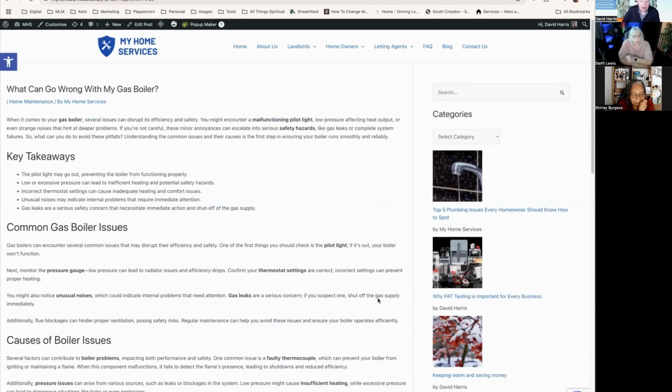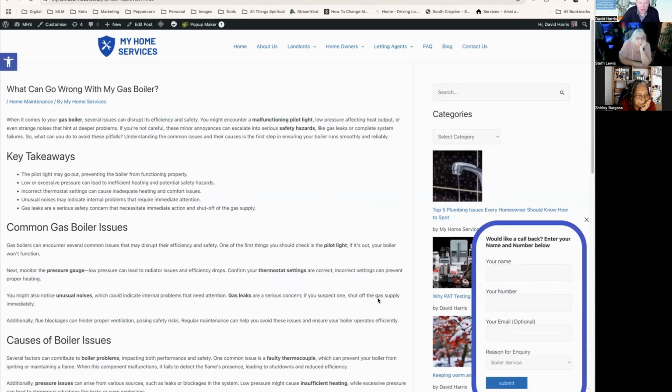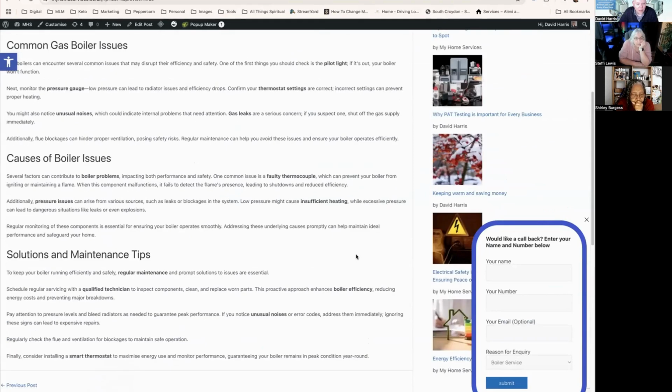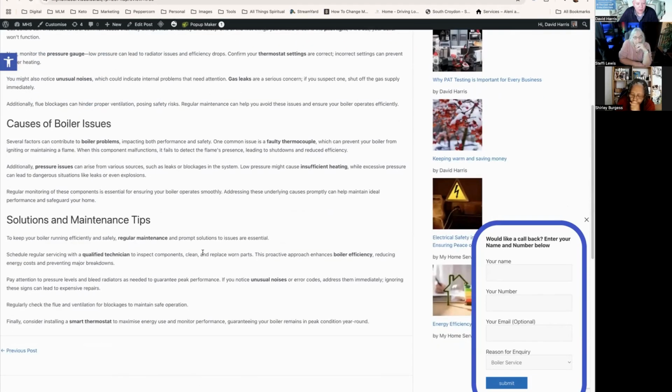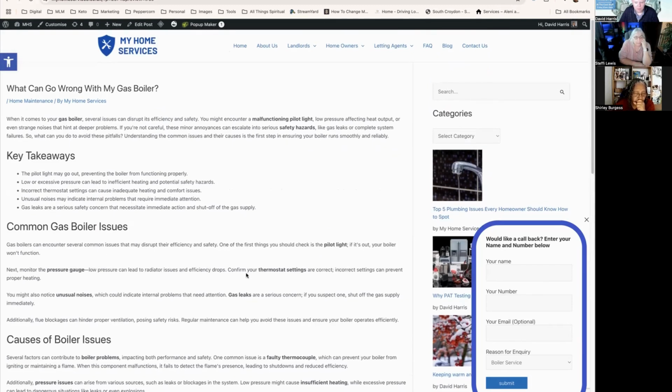I haven't specified an image because I don't think I trust it, but it's done. It's actually generated HTML, hasn't it, with H1s and stuff like that. These are H2s, headings and bullets, and bold. And it's done the key takeaways to start with. I think that's pretty much about the length of a blog that I'd want to do.